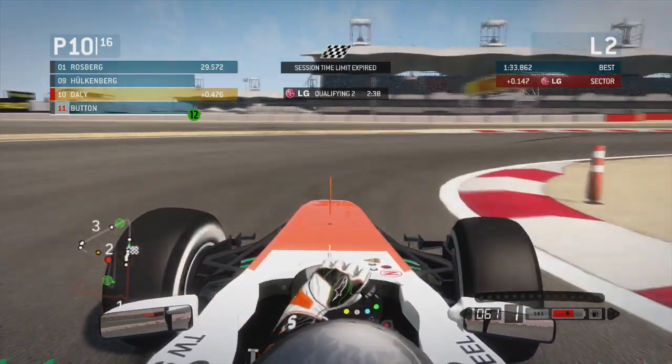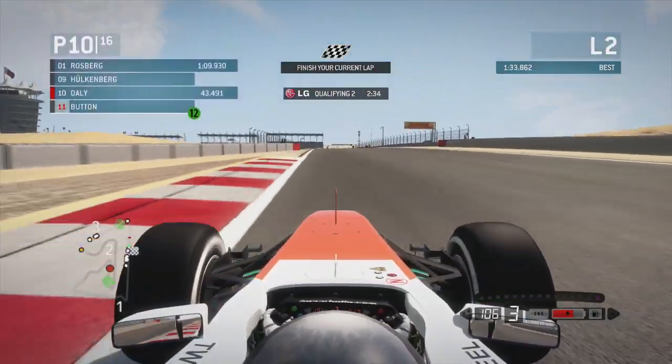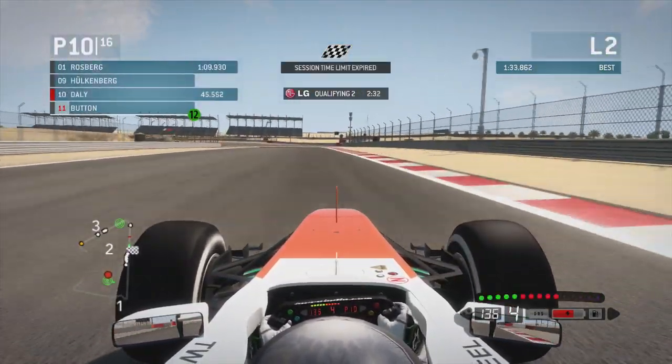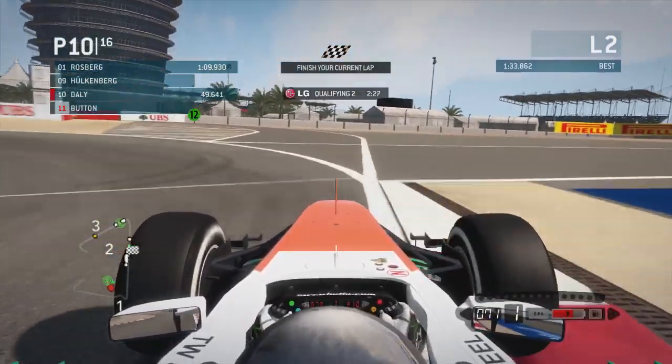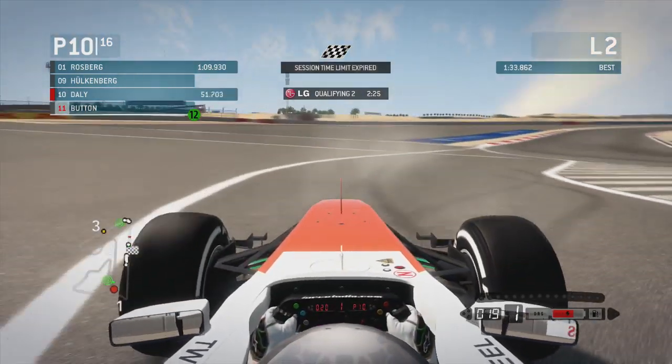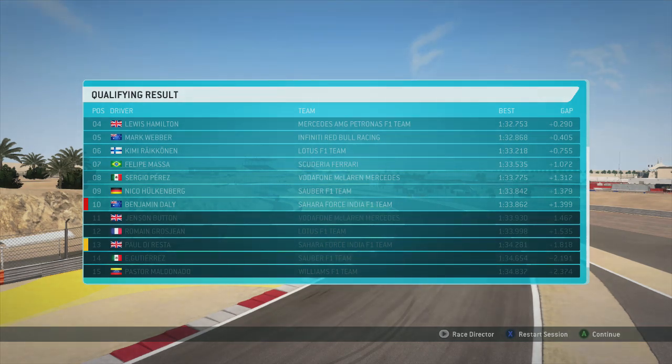We're still in P10 at the moment. We're a tenth down on our previous best and 4 tenths down on a pole position time. So we're going to try and push as hard as we can. We've locked up coming into this triple left-hander, and our lap is surely over now. Qualifying 2 is done. We're going to have to retire now. And where do we end up? 10th place. Oh my god, we came so close to getting knocked out in Q2 there. But thankfully, we are through by the skin of our teeth into Q3.